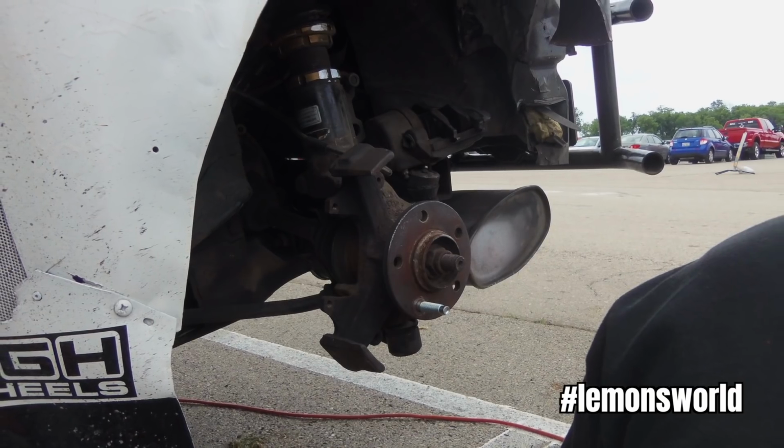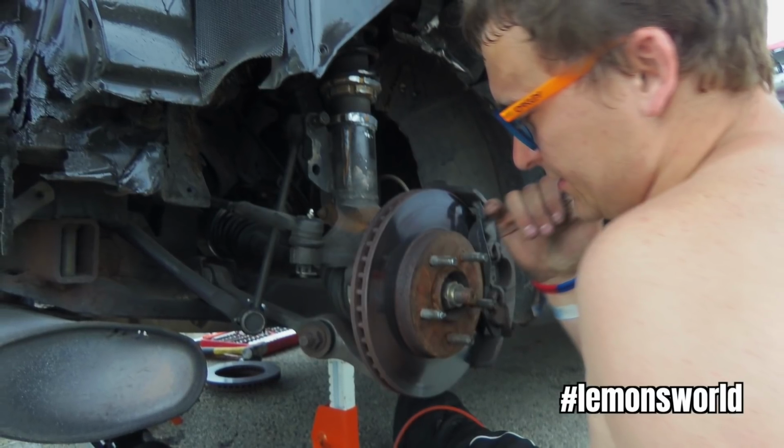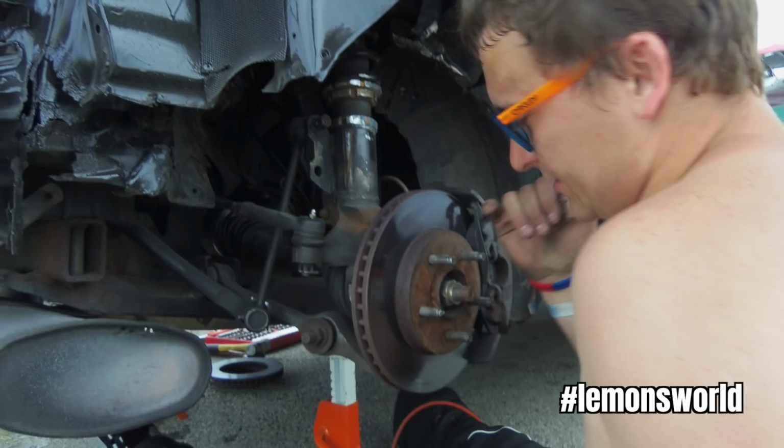Then they started breaking wheel studs. Gosh, I can't imagine why. So then they went to Taurus SHO wheel studs. That didn't work. Then they went to Police Interceptor wheel studs. That didn't work. They wound up having to put ARP wheel studs on that, which, of course, counts as wheels, brakes, and safety equipment. They can spend all they want on wheel studs, and hallelujah, now the wheels finally stay on.